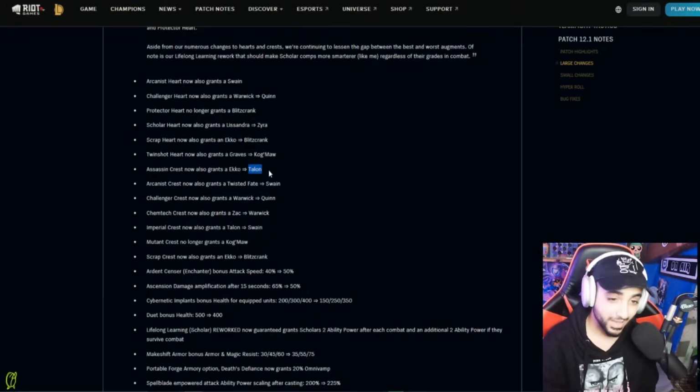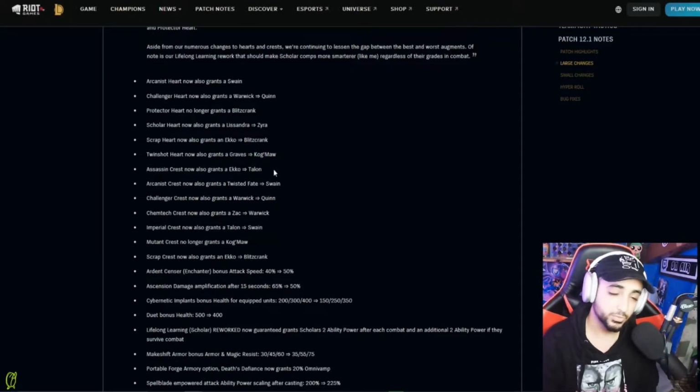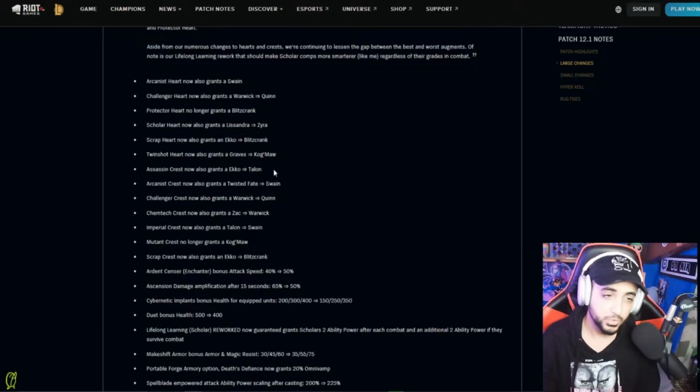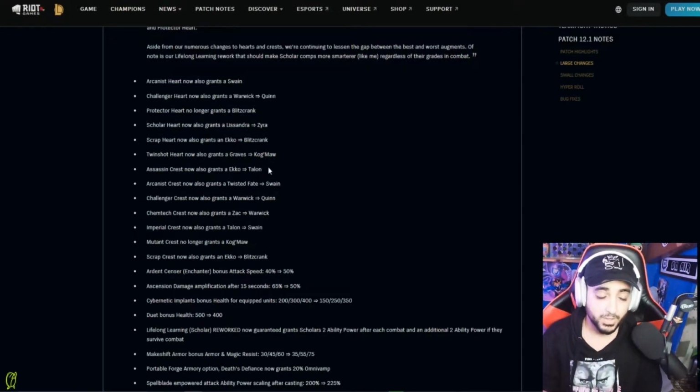Imperial's getting a buff. Talon's getting a buff. RFC's getting a buff. Talon is going to be probably the premier unit of this patch. He's already one of the best early game units in the game, especially when you're lost streaking, to where he could easily, consistently kill off at least 1 unit. And if you were to use him as an item holder, he could kill off 2 units pretty often. So Talon being part of Assassin Crest makes sense.